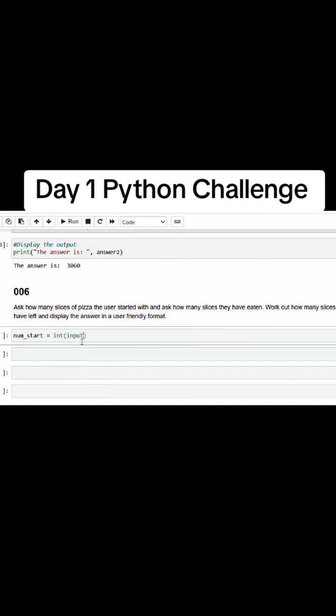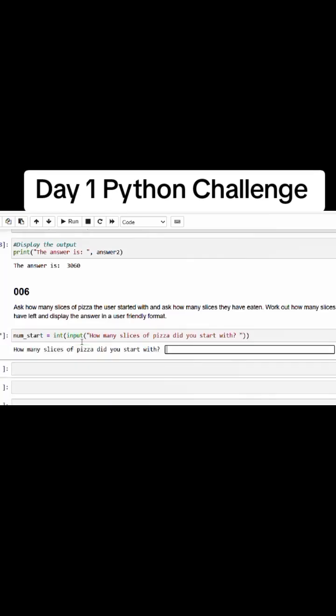So remember, we have to wrap it inside an integer function so that it can be formatted to a number, right? So how many slices of pizza did you start with, right? And give it a space for it to answer.